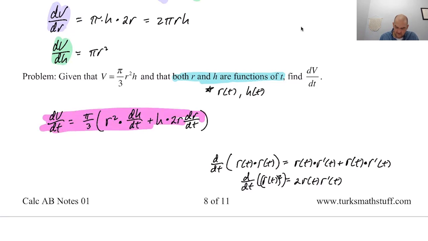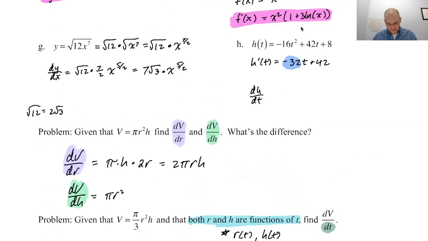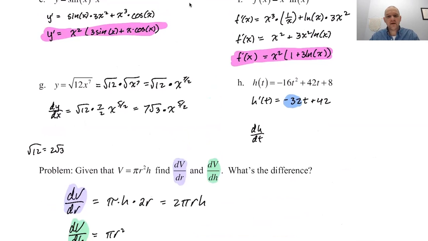It's really important to keep track of what your independent variables are, right? For this problem, the independent variable is t. So it's the rate of change of volume with respect to time. It's not dV dr, it's not dV dh, it's dV dt. I keep saying time because t is usually time, and you'll see later in life it's almost always time. But that was a more complicated problem because the variables were actually functions of some third thing, a parameter really, that related them. So what I'm going to do now is check as much as I can on the calculator and see how our answers compare.